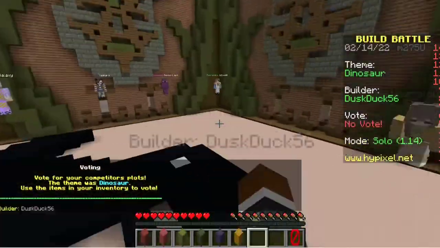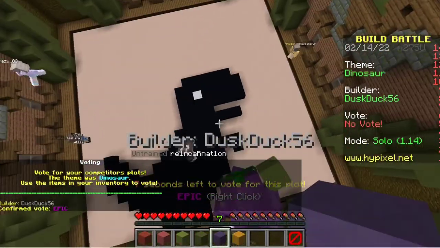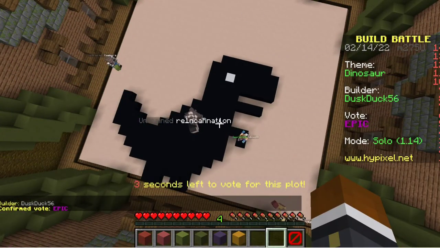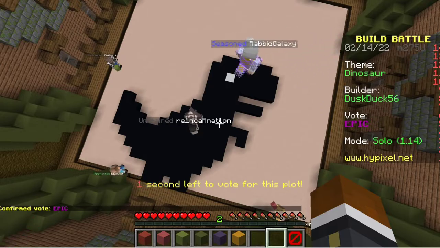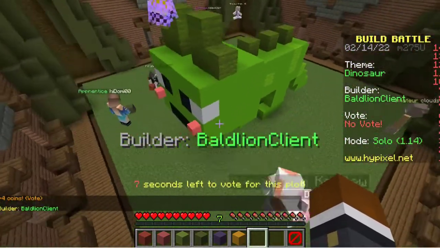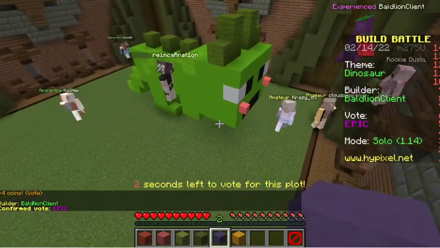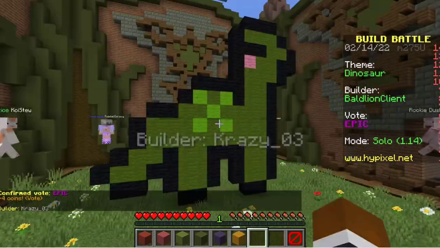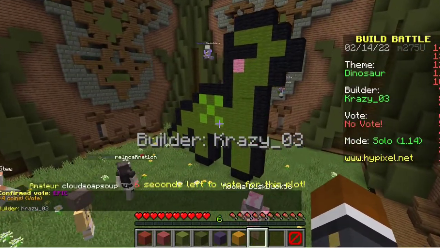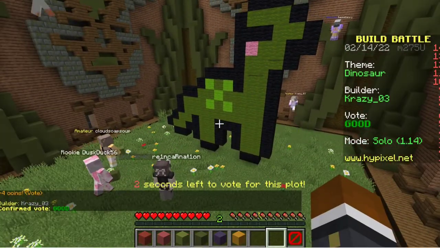Voting. Oh, that one's cool. That's like the Google no Wi-Fi one, the T-Rex run. This is epic for sure. Next one. What is this? You know, I'll give it an epic. I kind of like it. I think it's kind of cute. I'm not gonna lie. It's okay. I'll give it a good, though.